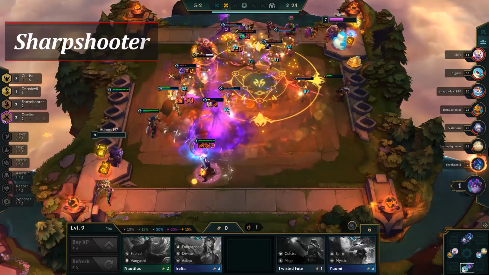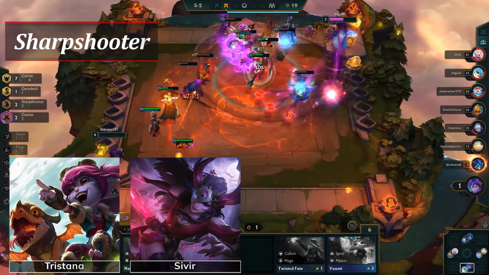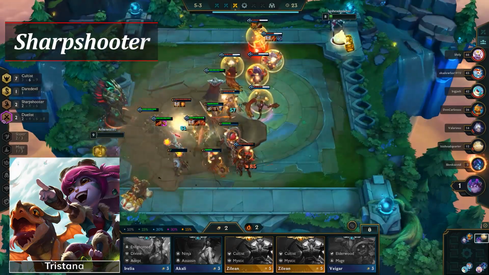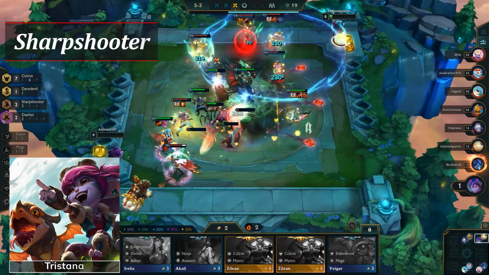Next, we have Sharpshooter, which took a bit of a hit with the Tristana nerfs. Sivir is still doing well as a carry, and of course, in the late game, you have Samira. Despite Tristana 3 being nerfed, she's still quite strong in the early game as a 2-star champion, so while the presence of Sharpshooters is a bit diminished at 11.6, they're still doing well overall.